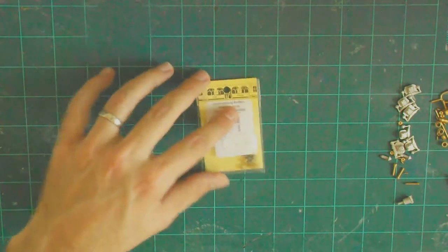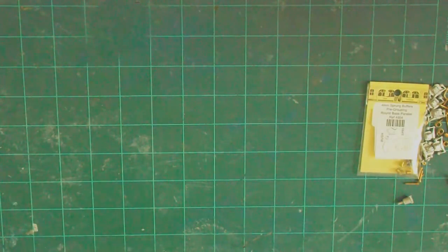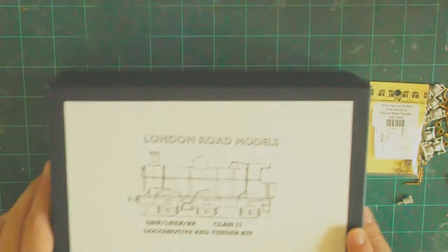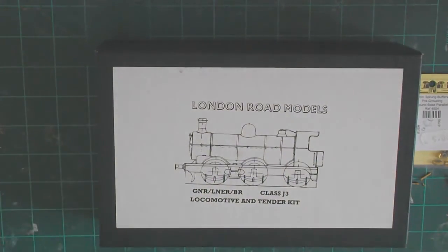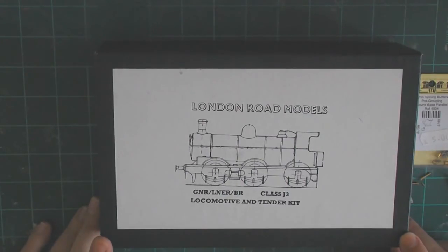So that's the kit overall. I think it's a very nice kit indeed. It should build up quite well. Obviously, as with all these sort of kits, you do just need to take your time, ensure everything's square, and obviously take your time with the chassis. That's the most important bit. Now we've had a look at the kit, I'll just show you the extras that I've got in order to finish the model and make it a working model train.